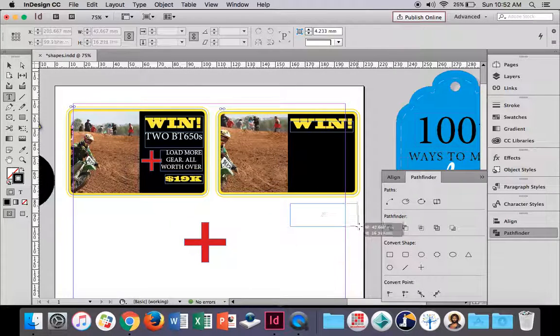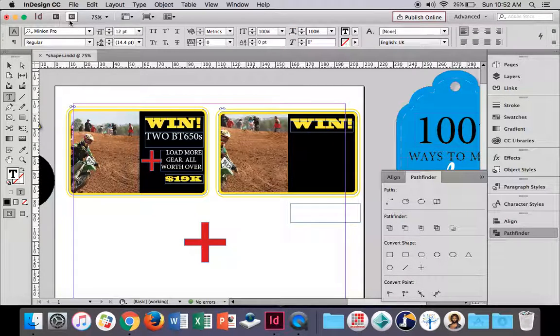Get your text tool, drag this out again, and we'll just use Minion Pro. All capitals I think we're going to use, 2BT650 and a small s. Let's highlight that, and we'll make the font size bigger. Now, if you want to put a bit more space in between your letters, like I've done, you can use this one here, and that kind of makes it a little bit nicer, a little bit easier to read when you've got a bit of space in there. Okay, so I'll up that a bit. I might make my fonts just a little bit bigger, maybe a little bit taller. There we go, that will do for now.